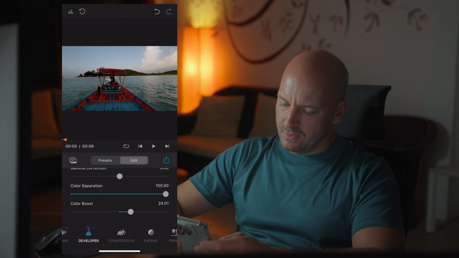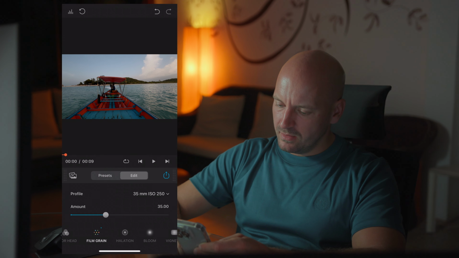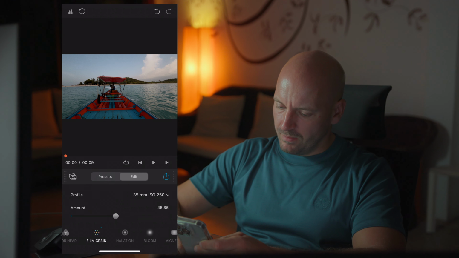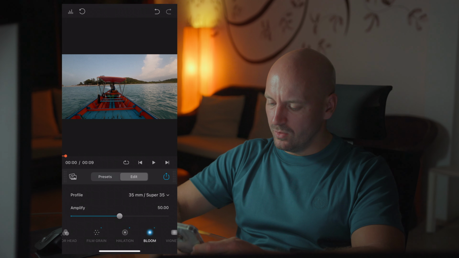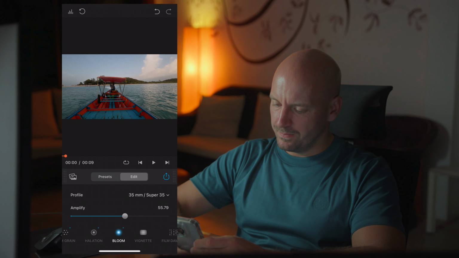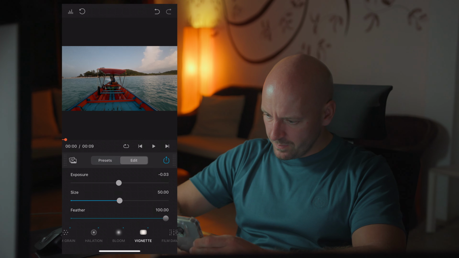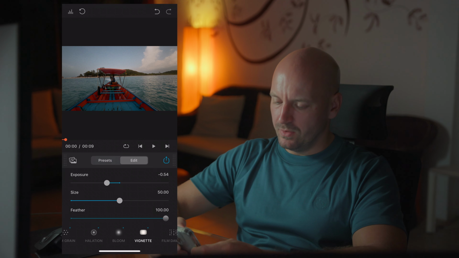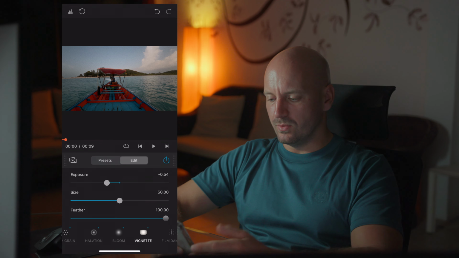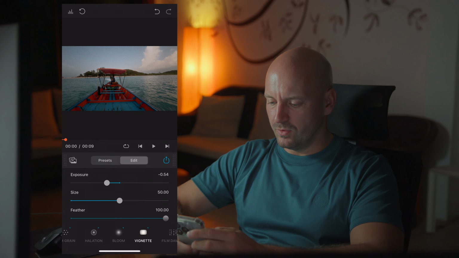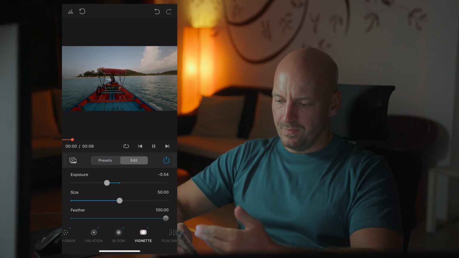And in this case you can add the film grain, which can be much heavier. You have the halation option, bloom, and all the options you had in DaVinci Resolve, you have here. So if you are a fan of film looks and you want to create them very quickly on your phone, on your clips, then this is the way.